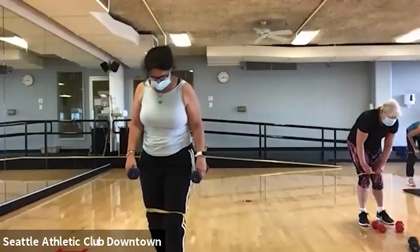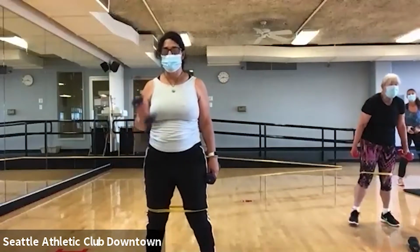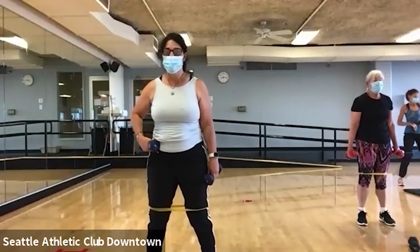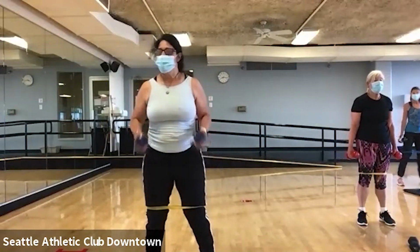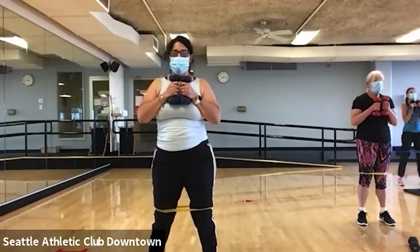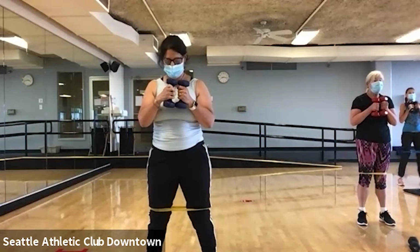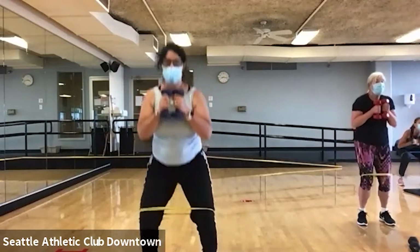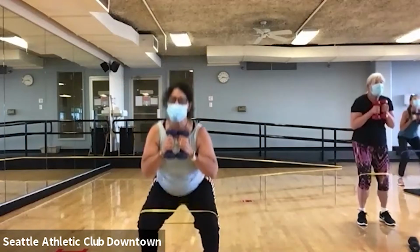Grab your weight for the squat. You can point your toes out to the side a little bit if you have any knee problems. You can put the weight at your chest or on your shoulders, whatever you're comfortable with. And go. 1, 12. 2, really hyperextend the hips when you come up.